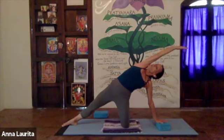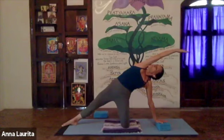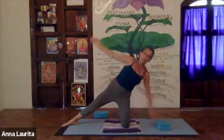Take two more even breaths here. Don't forget to count your breaths. And then inhale, coming up. You can turn your right foot forward if that feels more stable for you, or if you want a little more openness, keep the foot open.